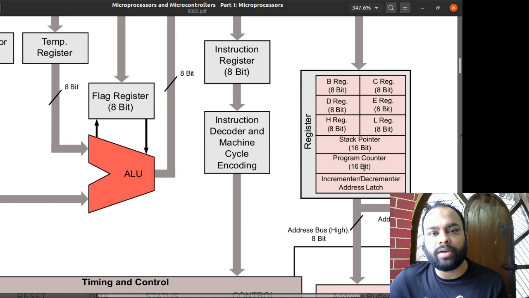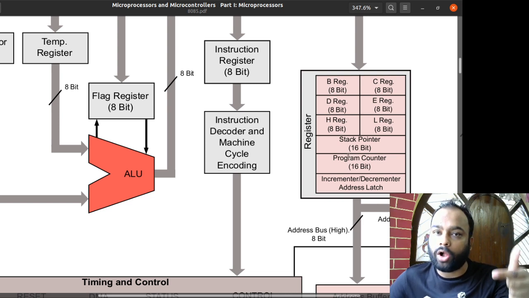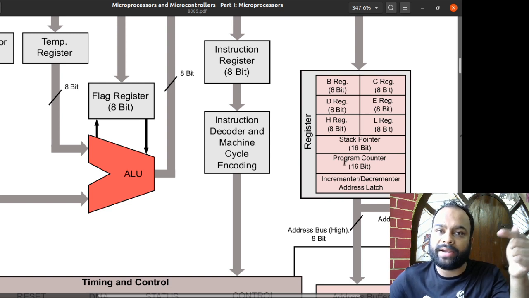And then we have the built-in 16-bit registers, and out of these, 2 are very important to understand. We have stack pointer, we have program counter. In the last class we discussed a lot about program counters, how program counter is responsible for actually executing the program, fetching the memory address of all the instructions, right? So program counter is responsible for fetching the memory address of the next instruction.